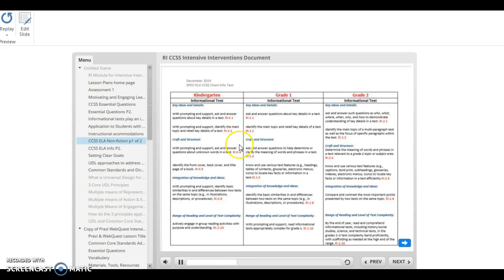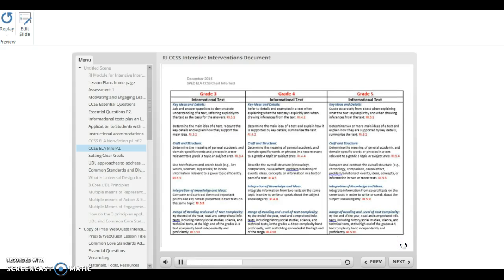And this is where I inserted our interventions document. Unfortunately, it wouldn't let me cut and paste the document. I don't know if because of the formatting or what, so I had to take a screenshot, and it looks kind of blurry, so I'm going to work on actually trying to insert the document if I can. Hopefully I'll be able to figure it out, but I did both sides.